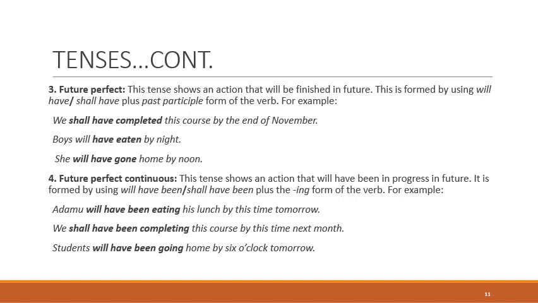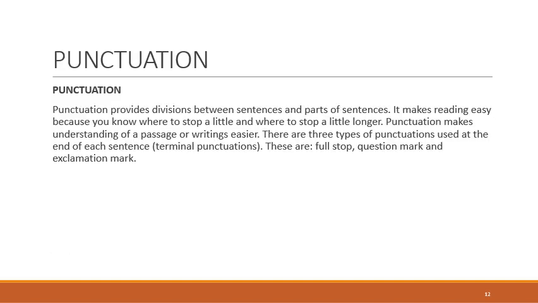Okay, and this is all about future tense. As we are aware, we have discussed the present tense, the past tense, and the future tense. Now we are going to explain another aspect of this lecture, that is punctuation, which is the last aspect of the four aspects we promised to discuss in this module.